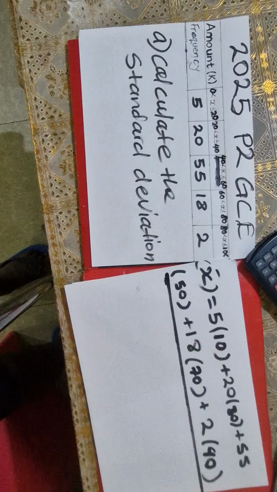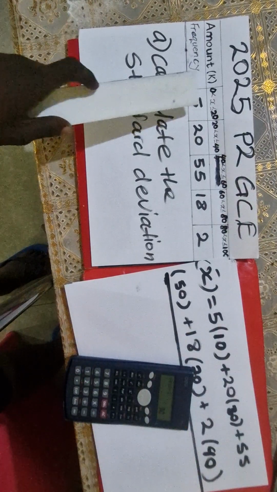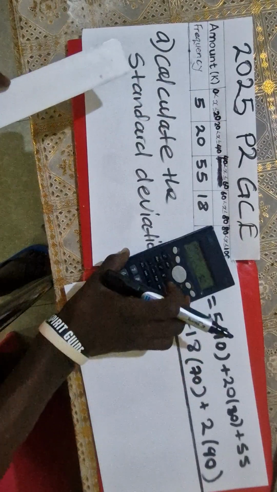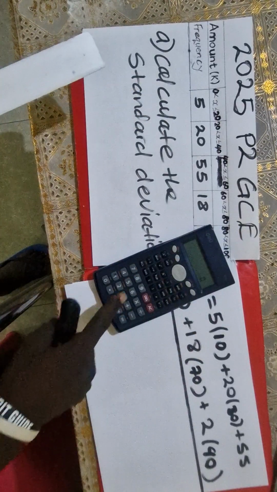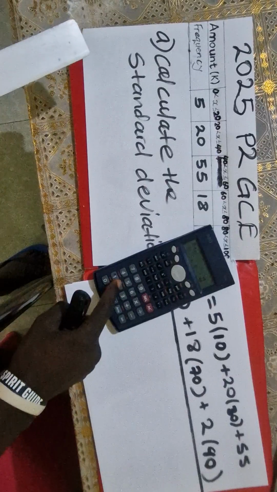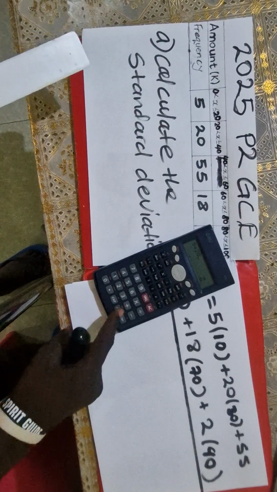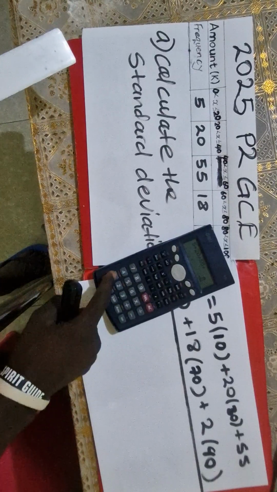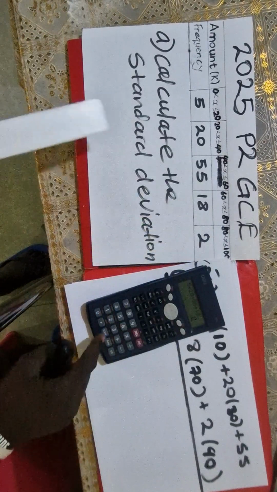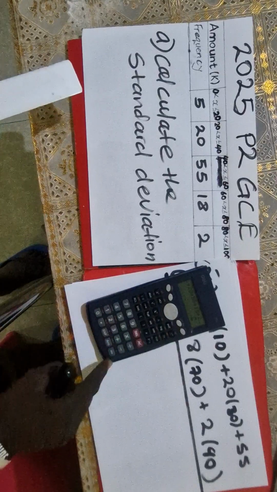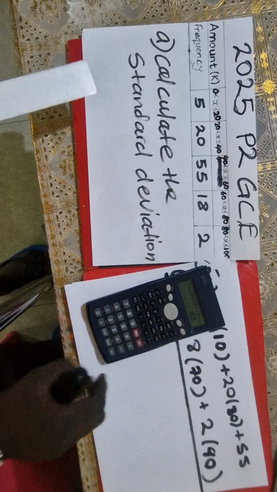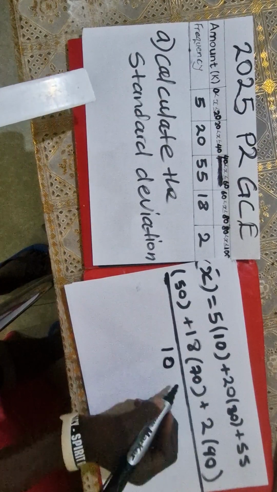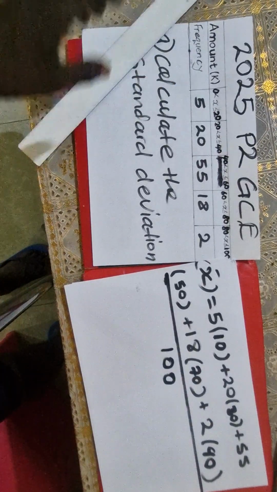You might be asking yourself, when I underline, what is coming underneath? You are going to get your calculator. You have to add these numbers all together. I'll get my calculator and say 5 plus 20 plus 55 plus 80 plus 2. It's giving me 100. So I'm going to put the 100 here.